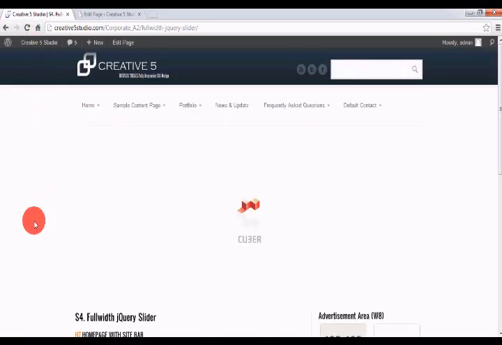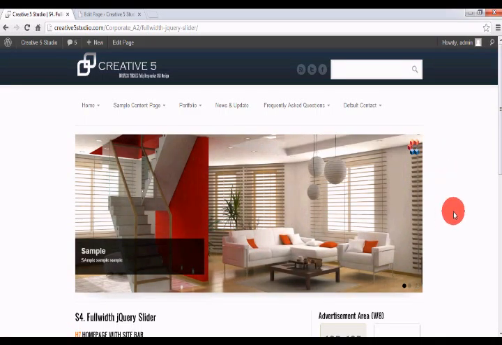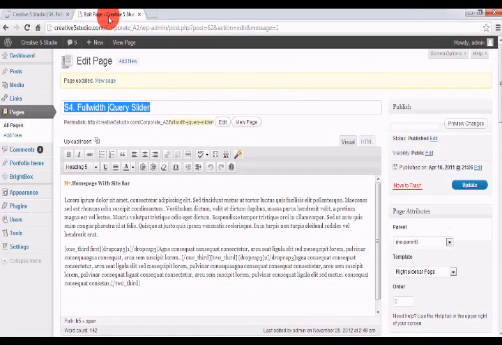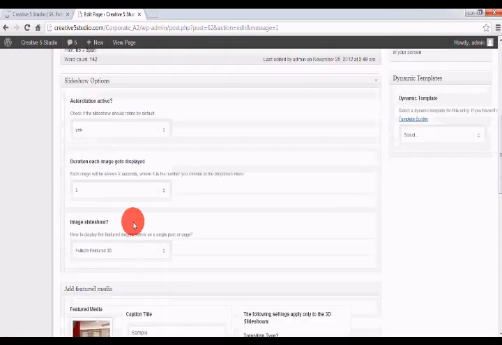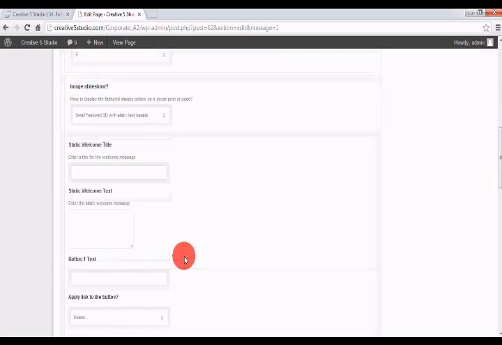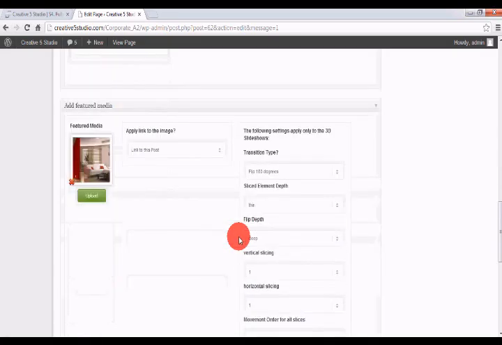Say for example I don't want this type of transition, I want something else, maybe small feature 3D with text. What you have to do is key in your static text, for example, welcome to Malaysia.